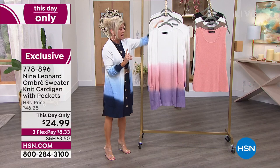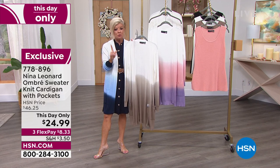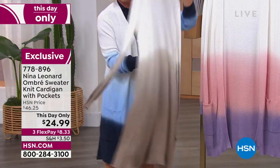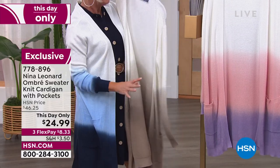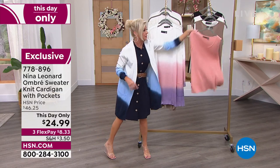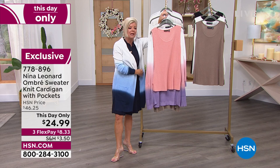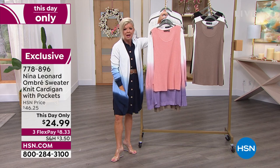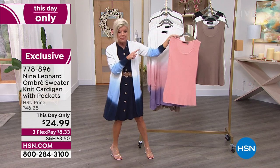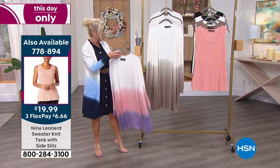In the Mink Multi, right now I have sizes large through 3X — fewer than a hundred in all those sizes. So if you want that beautiful earthy, neutral minky color, definitely go for it. I'm a pink girl — I love my pinks and pastels, so this blush multi is exactly my look. Whether it's just with denim, I use this cardigan — it's so incredibly comfortable, washes beautifully, and it works. Your denim girl — any one of these will work back. Ask about the matching tank too, because it's a perfect tunic length.